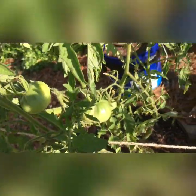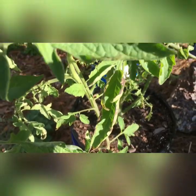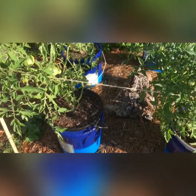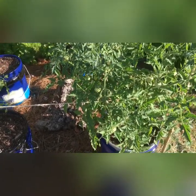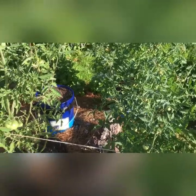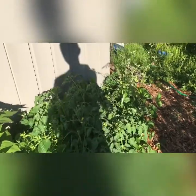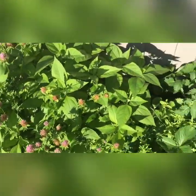You can see there's some fruits on all of these plants, but you can also see the bacterial canker on the leaves there. That's systemic, unfortunately. Once you have it, it's going to affect the entire plant. You can't just prune it off. It also spreads from plant to plant from soil splash, so that's unfortunate. These 4 might end up infecting this one, but they're far enough away from other plants that should be alright. Sunchokes are just exploding lately.